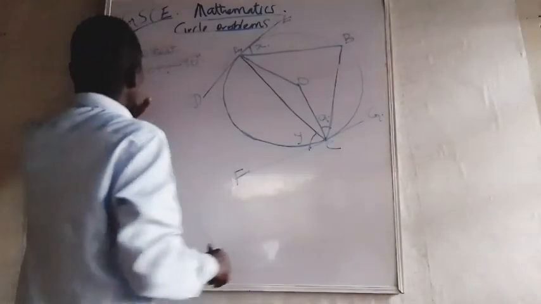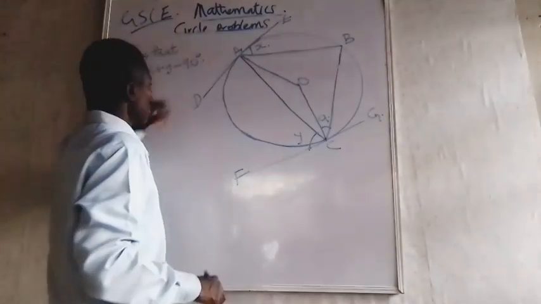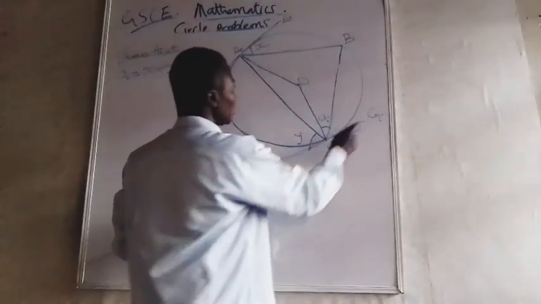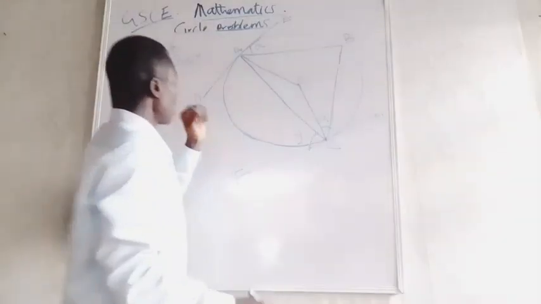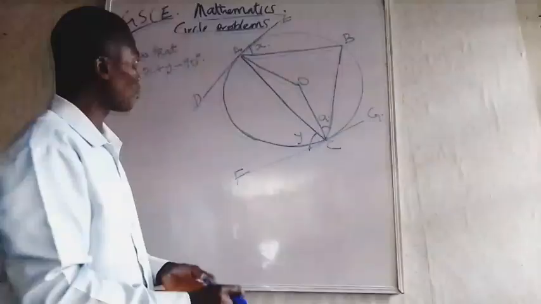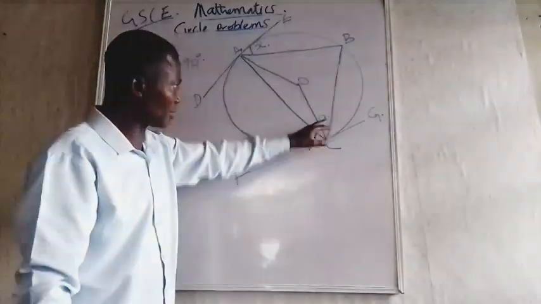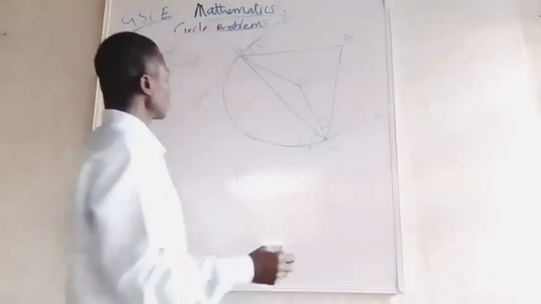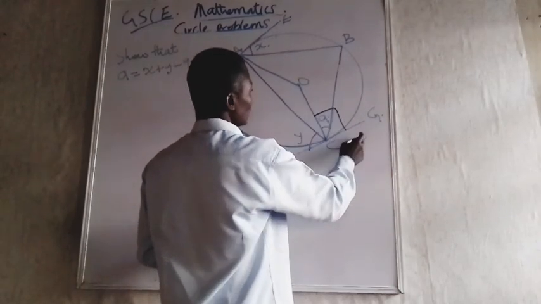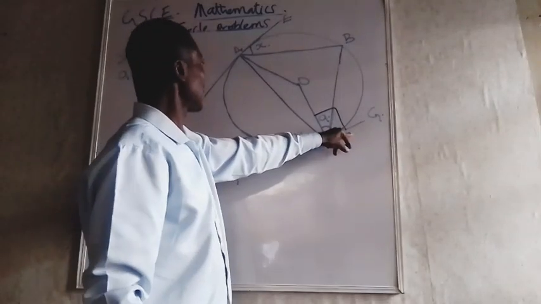Now look at this. We have circle A, B, C, and tangents to the circle F, C, G, and D, A, E. And we also have angle X here, angle Y here, and angle A here. We are now asked to find angle A. To start with, we can go straight and get this. That A to this place is 90 degrees. That is the radius to the tangent here is 90 degrees.